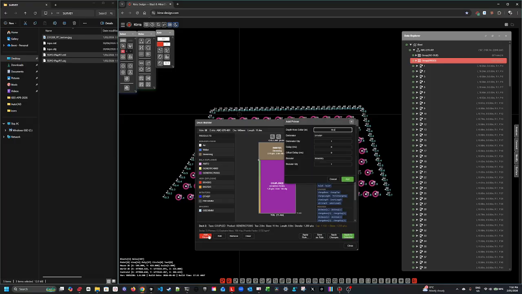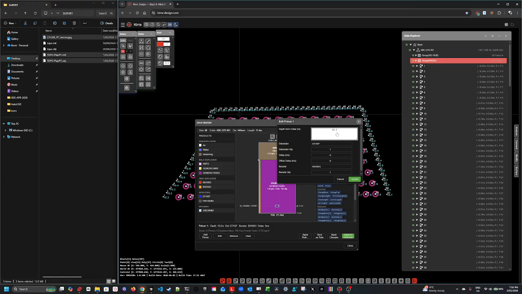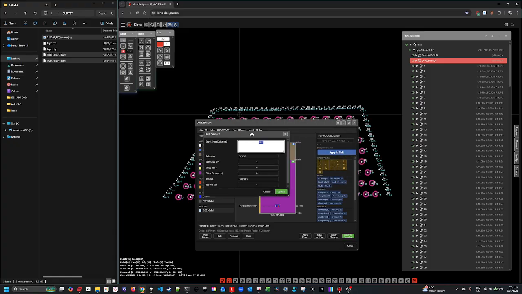Okay, pretty easy. We can add the primer. You just add it, right? Add it as per, yeah, 400 grams, because these are the big holes, aren't they? Or the bigger holes. So we add that, but then you click this, and you edit the primer. And at this point, you can set the formula.